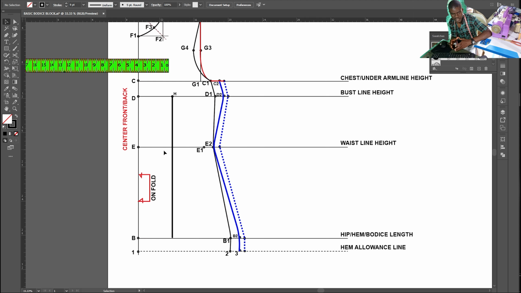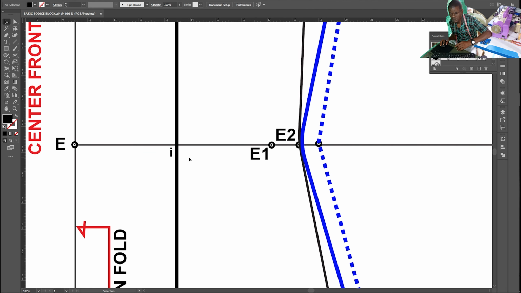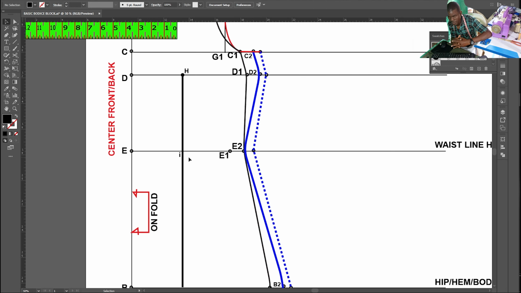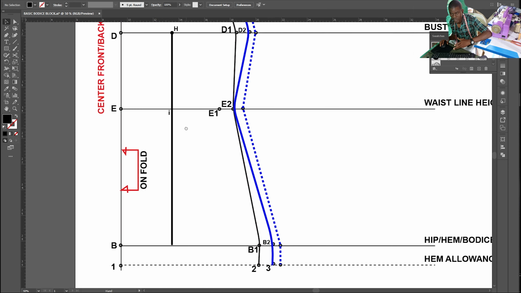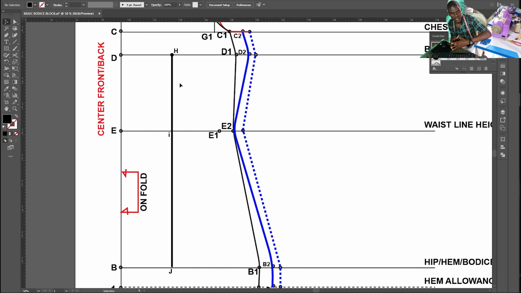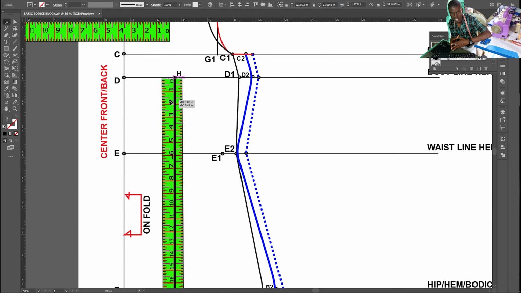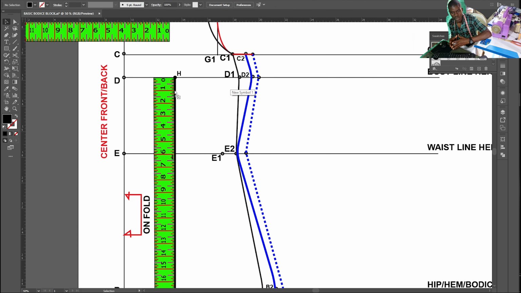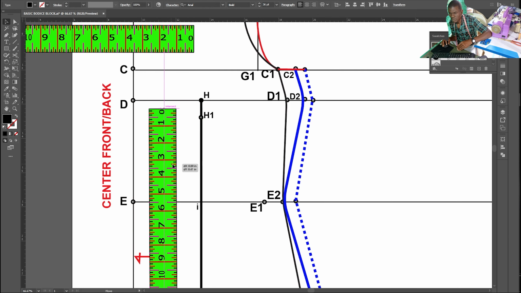Then, at this dart leg intersection at the waistline, label this point I. Also, at the hip line intersection, we label it point J. After, I come back to point H. I measure and mark downwards 1 inch from that point and label it point H1.